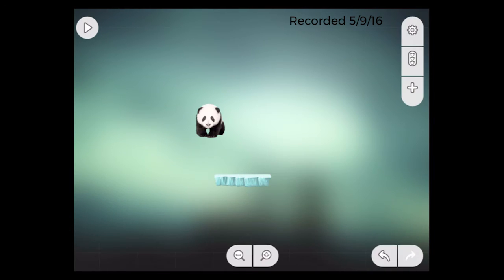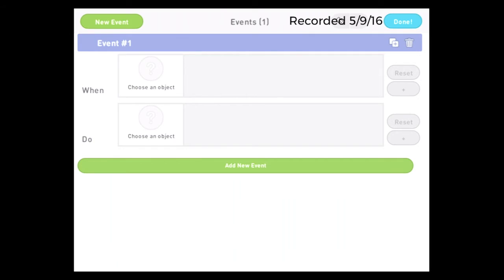Okay, so let's do a little coding. We've done no coding at all. We got this far doing zero coding. So the street light here on the right side is the coding area. Call it the event manager. We broke coding down to when something happens, do something. Perfect. And it's all contextual. So maybe, let's you and I think of something, like when the panda hits the platform, let's have the platform make another panda. We'll clone another panda.